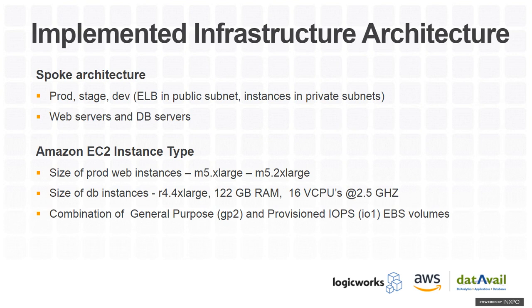What we're really good at at LogicWorks is analyzing your on-prem environment and right-sizing your infrastructure for the cloud. The architecture we implemented utilized EC2 instances with optimized EBS volumes across each tiered environment. Specifically, the EC2 instances used are general purpose M5.xlarge and M5.2xlarge for web instances, and databases are hosted on R4.4xlarge instances. LogicWorks ensures that after implementation, all the client has to do is upload their code — in MAHEC's case, we handed them the keys to a HIPAA-compliant, fully secure, and hyper-scalable environment in AWS.